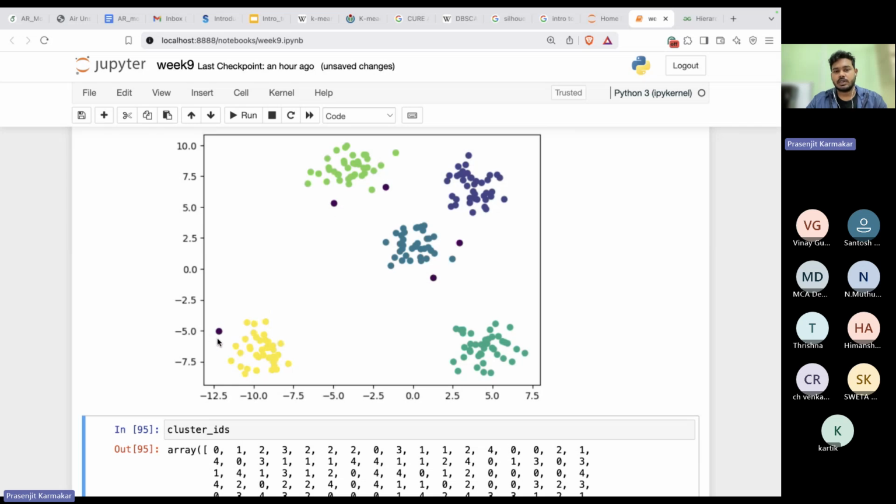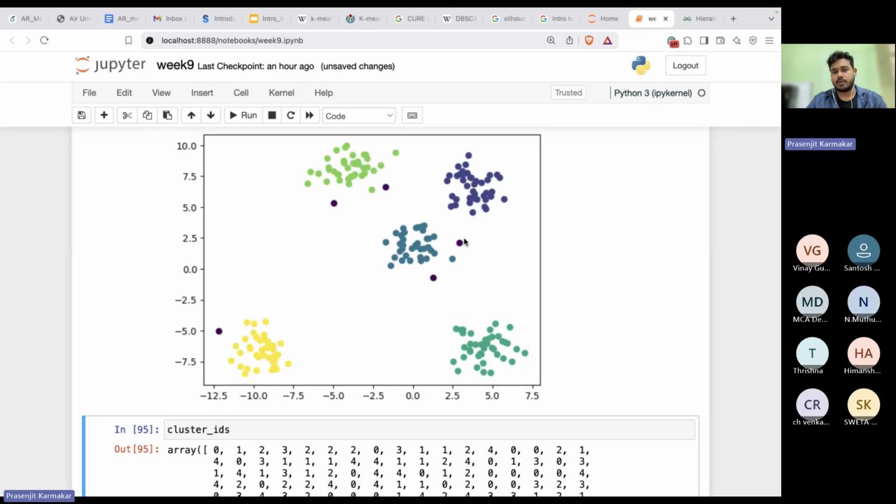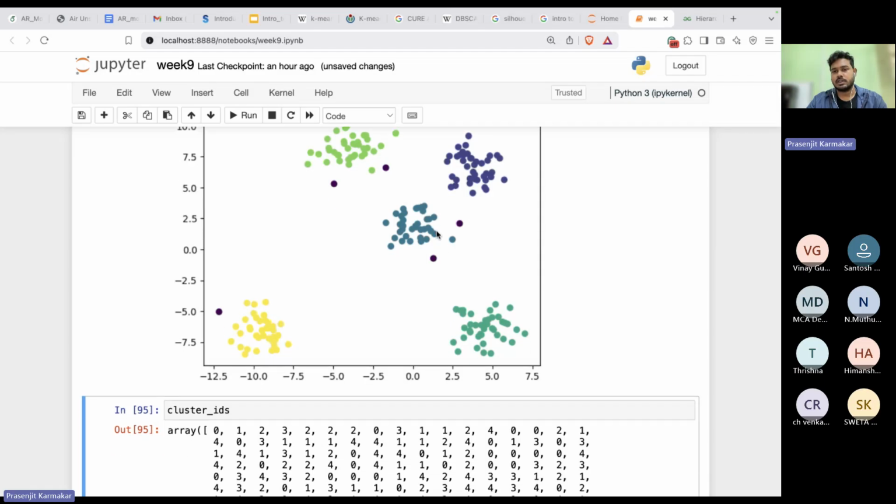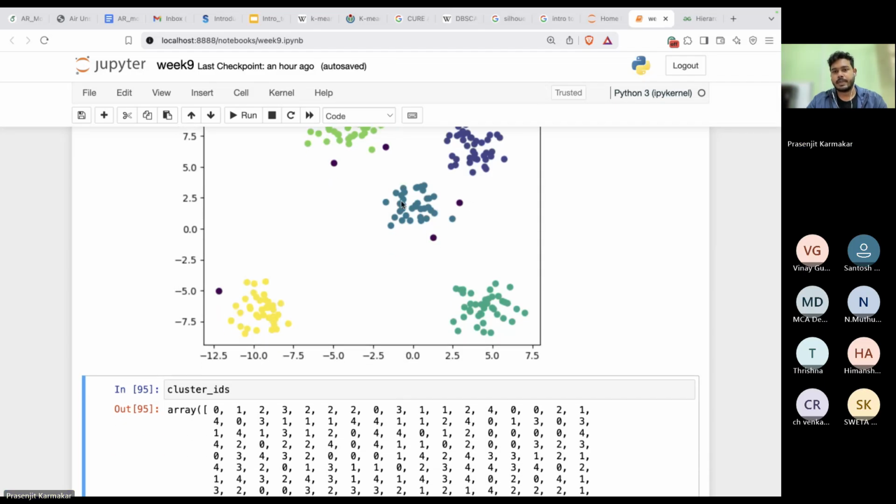For example, this point is far from the actual cluster. Similarly, these points are very far away from the actual cluster, so they are marked as noisy points.